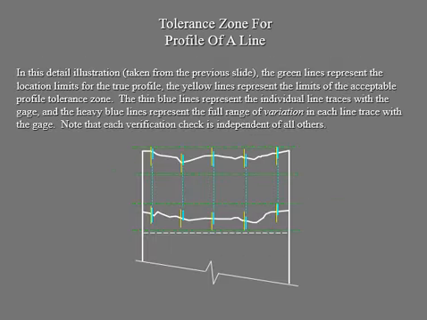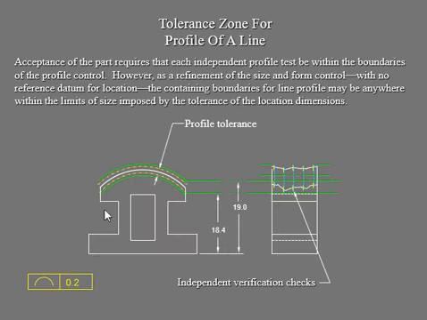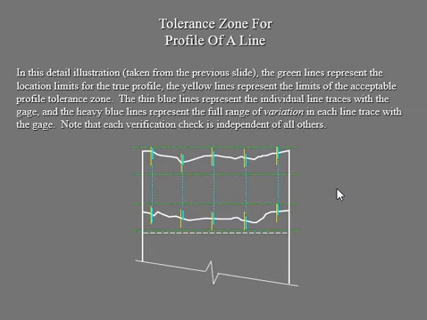Okay, so now let's go into the exaggerated. Here you can see the green lines, and then I'm going to show you the location limit for that true profile. So the yellow lines right there, see that? Don't forget the view, all right? This is the right side view, which is this one, so don't confuse it with that. I'm going to come back here. So this is the right side view, right?